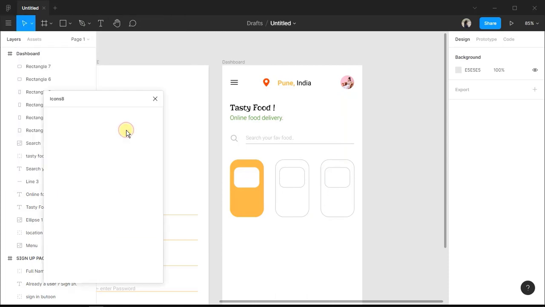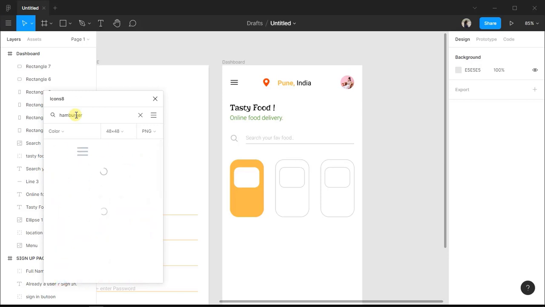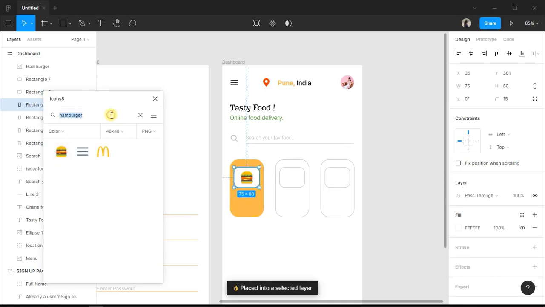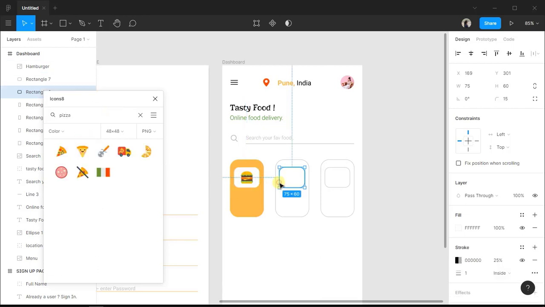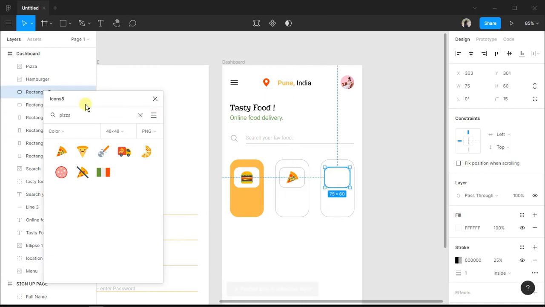Now let's add the icons for all of them. So go to Icons8 and search for, say, hamburger. So I want it to be in this rectangle, so select the rectangle and here we go. Then pizza, let's take this pizza, and here will be dessert.